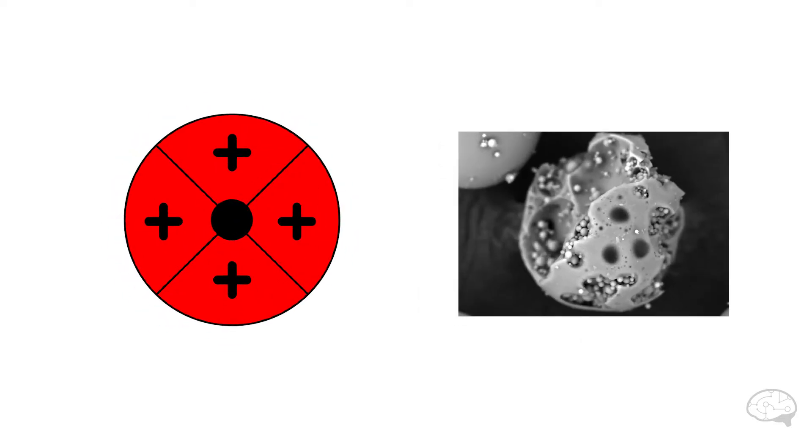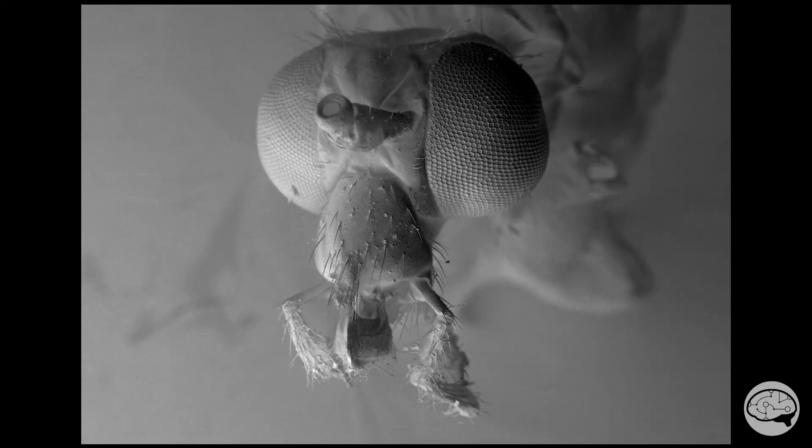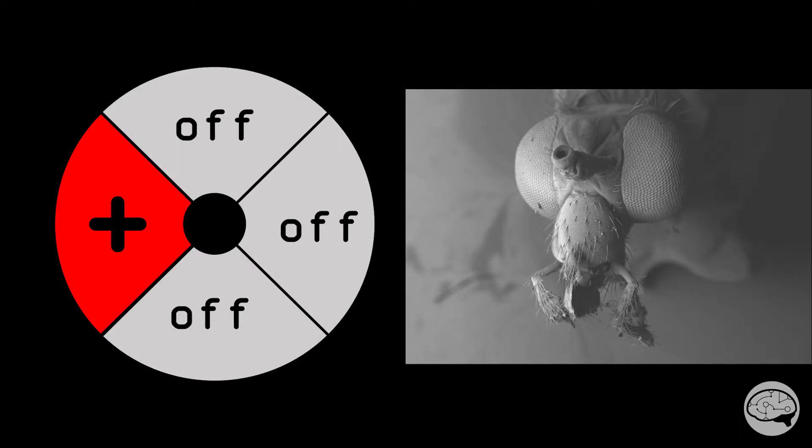Now, when I say BSE image, I mean a BSE image with all the segments on or positive, just a normal BSE image. Then what we will do is take multiple images using different segments of the BSE detector. These images are what I call the color images, or colored layers, even though they're not in color to start off with. This name will make sense later. There are a few ways to go about capturing them. One way is to take a single image with a single segment of the detector. So in this case, we have the A segment on, and the other segments are off. This gives us a shadow on all parts of the sample facing away from that segment.